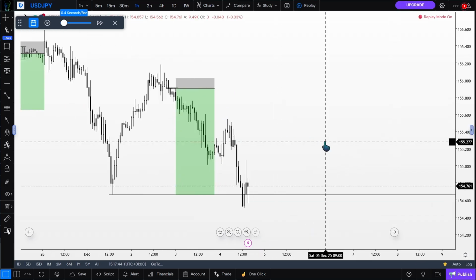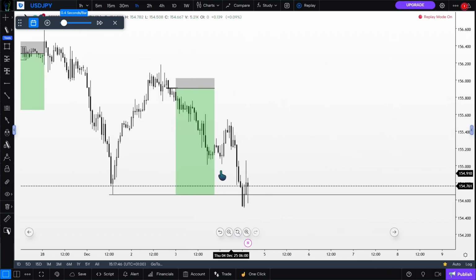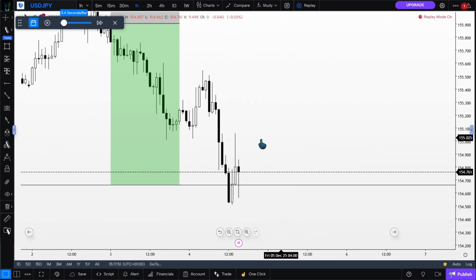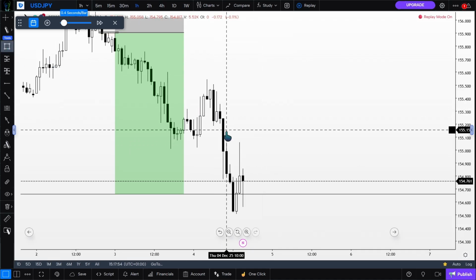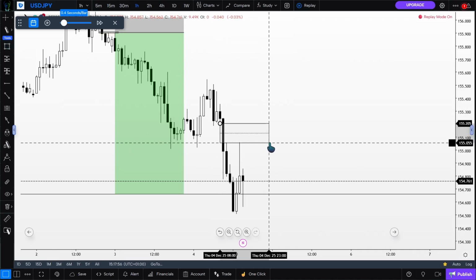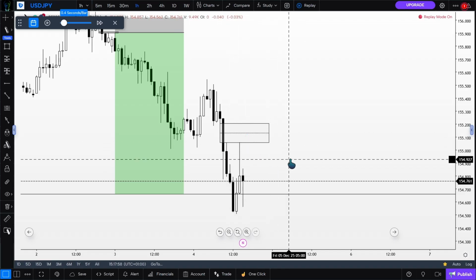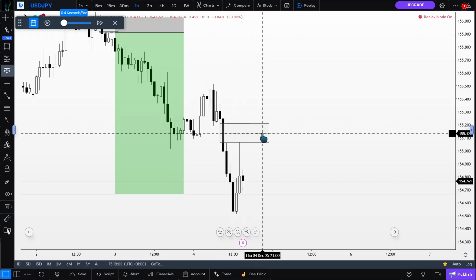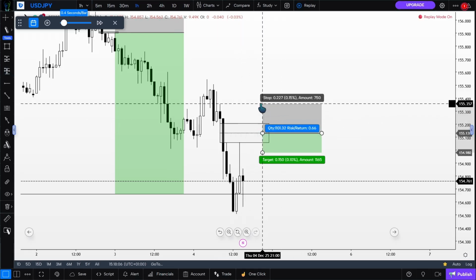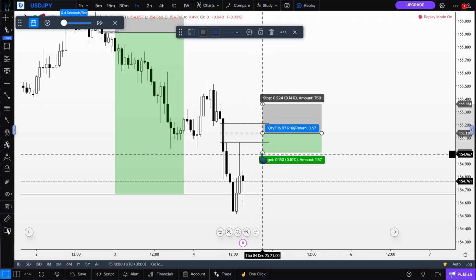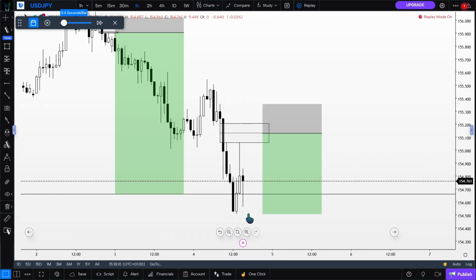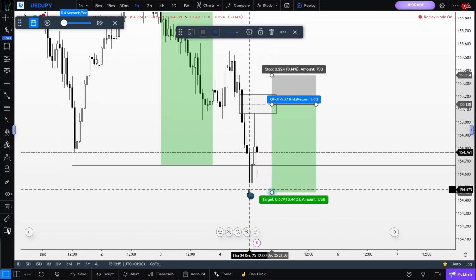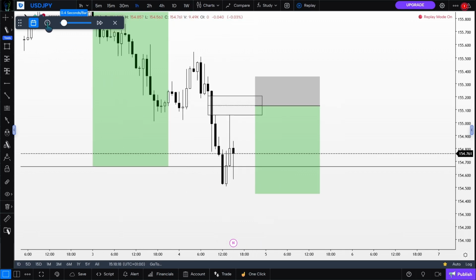So now what do we expect next from price? We had a break of structure just here. Then what else? We have a fair value gap here. It hasn't really been used, not to me at least. This here is the 50%, so I'm going to take a trade from here. My stop loss is going to be here. My TP, well, we're targeting this particular place here. Let's just make it a 1:3. What could go wrong? So let us see what price does next.